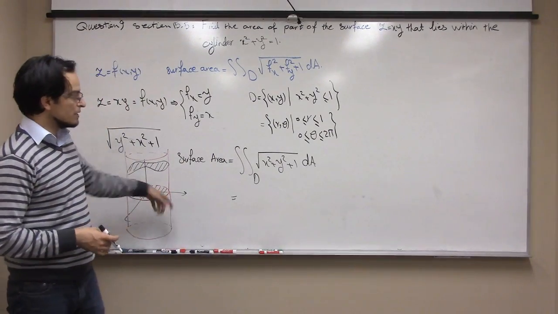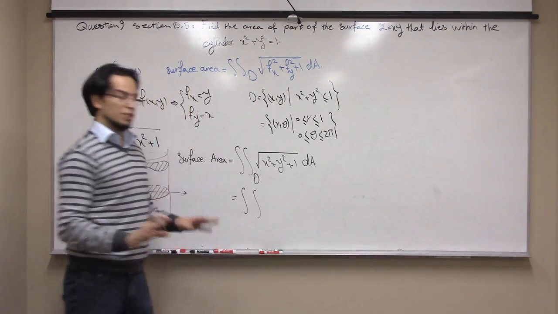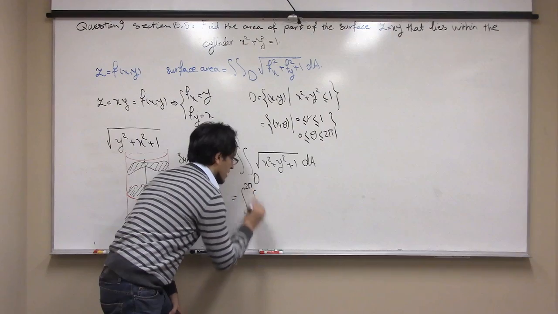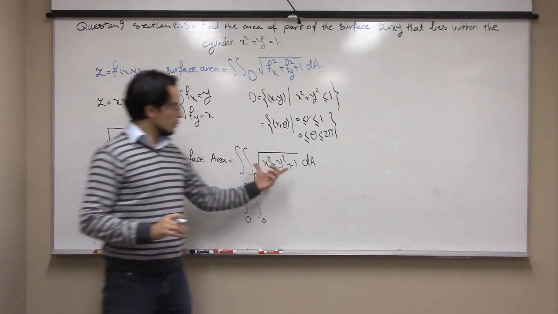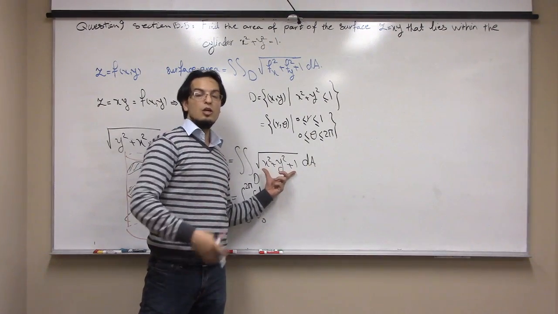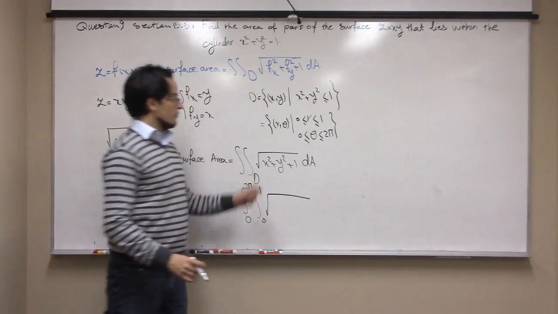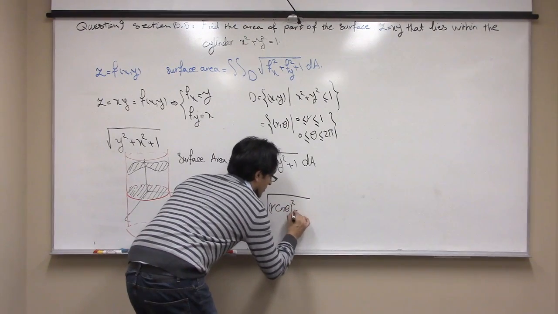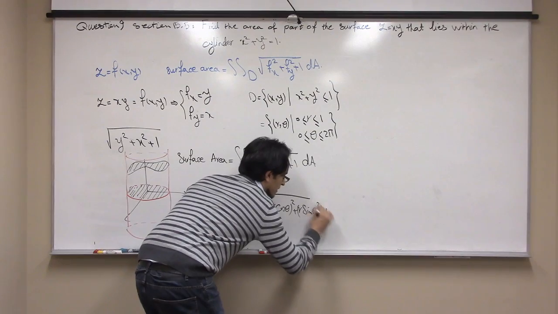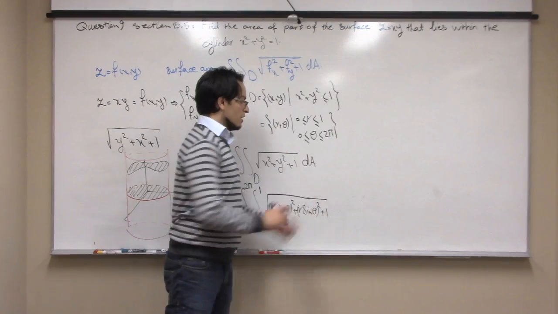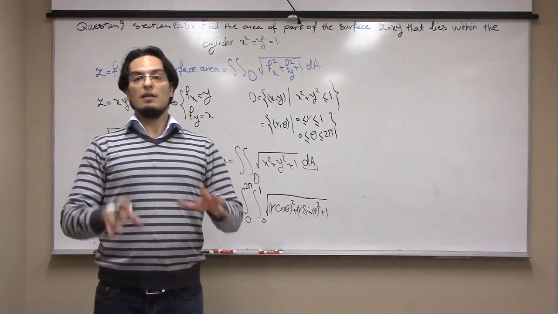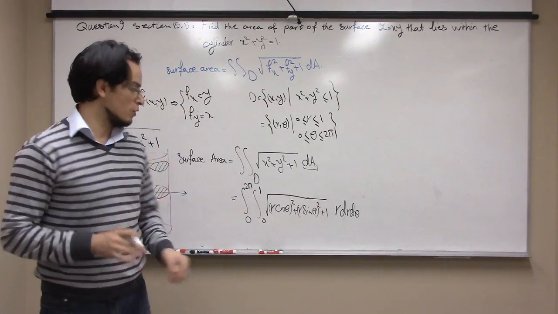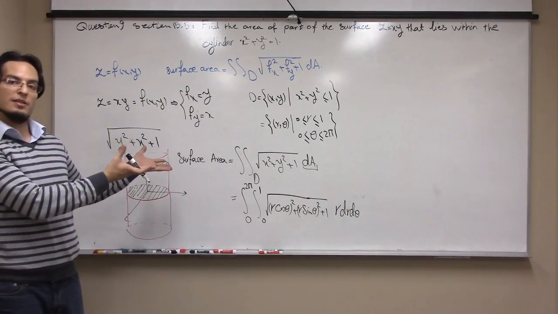Then, as I explained before, we decided to go with polar coordinates. In polar coordinates, we have to change three things. First, write the boundaries for the iterated integral. They are given here. So theta goes from 0 to 2 pi, r goes from 0 to 1. Second would be to change all the variables in your integrand to the new variables, r and theta. So for x write r cosine theta, for y write r sine theta. So r cosine theta squared plus r sine theta squared plus 1. Third step would be to write the area element in polar coordinates. And you have to know that the area element in polar coordinates is r dr d theta.